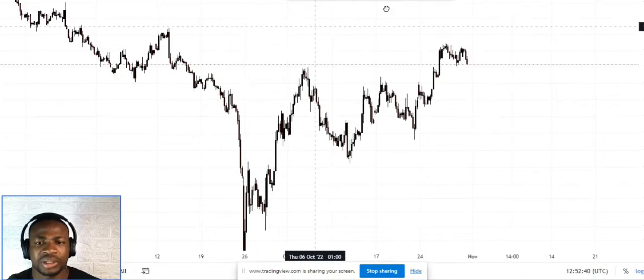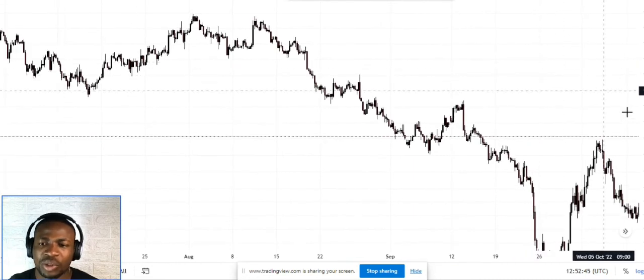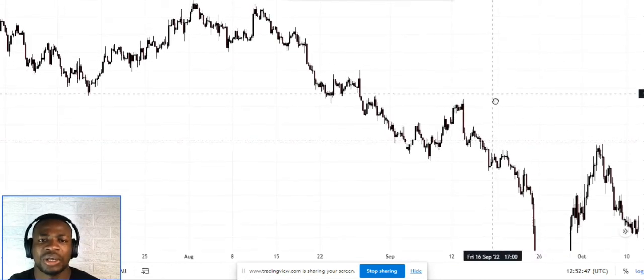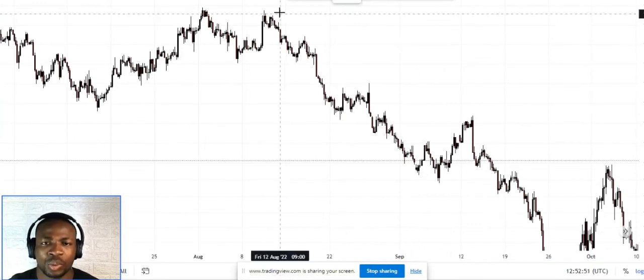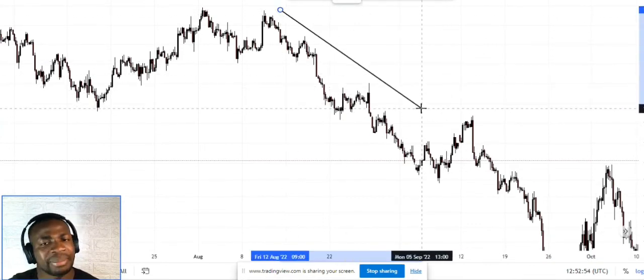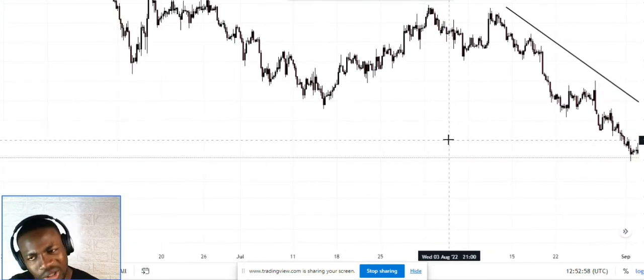What can we see? Okay, I'll just choose one or two examples. I'm looking for continuation examples to give you. So let's just say, for example, okay, here we go. Here's a nice, beautiful leg pointing towards the downside. Remember, the first thing that you want to do, let's just say the market is looking like this.